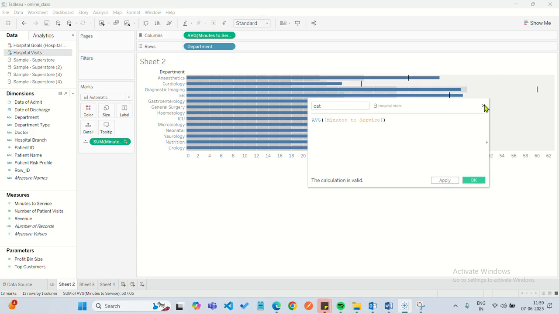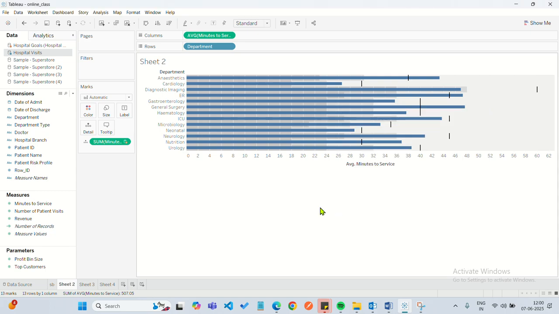Why, you understood? Because sometimes Tableau is unable to get the data from different data sets, because we are having three data sets here now. So what I did, I just clicked on the hospital visits. If you are getting an error, only then do it like this. Otherwise, don't bother. If you are getting an error, try different ways of getting the correct answer. For me also, at different times, it will show different answers, behaving differently. So until we get the answer, we have to try.